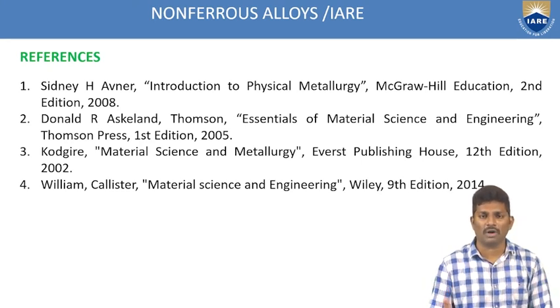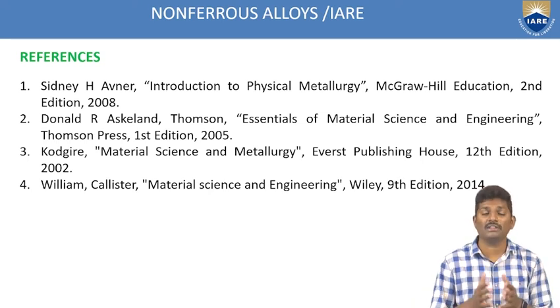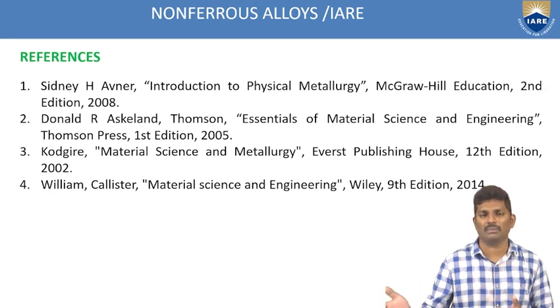If you know the composition and at what temperature the microstructure is varying, then it is very easy to draw the microstructure and the phase diagram, as well as to identify what type of material it is. After identifying all those things, then it is very easy for us to do the application.